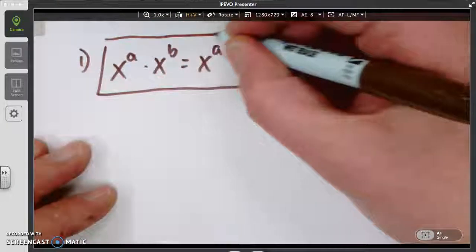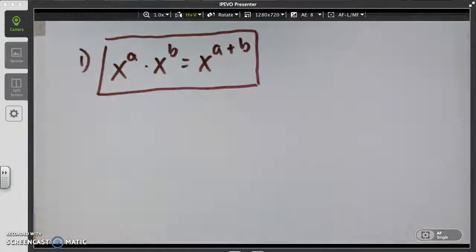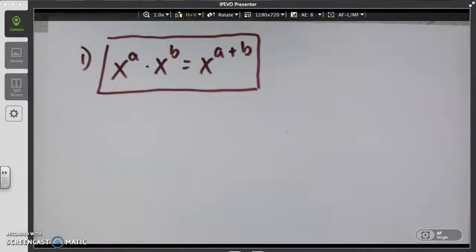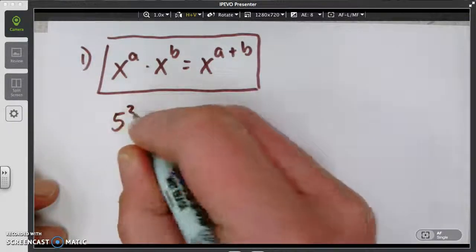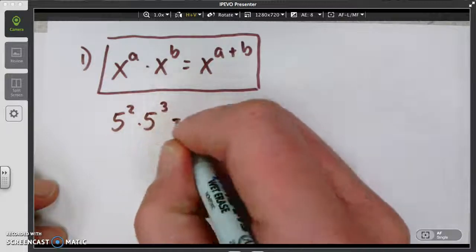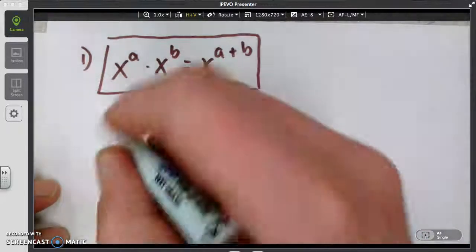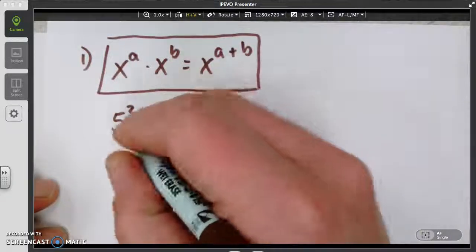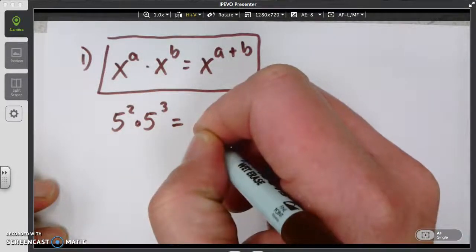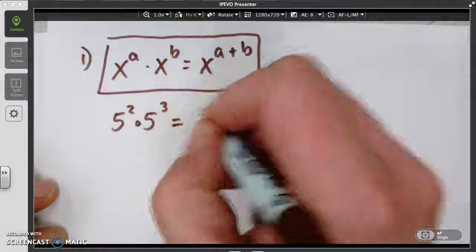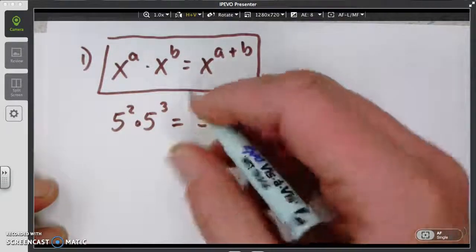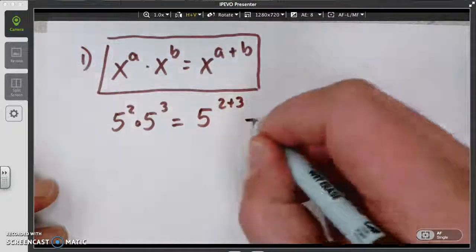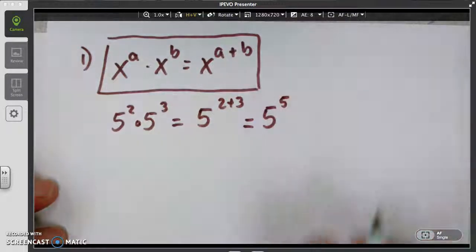Now if this makes sense for you, then you can pretty much skip this tutorial. But clearly if you're watching this, it's maybe because it didn't make sense. So let's try and use numbers. Okay? Because variables, not everyone's favorite thing. So let's say we had 5 to the 2 times 5 to the 3. So what's confusing here is you have multiplication and you think, okay, it's 25. No, that's not what we do. You say, okay, well, it's 2 times 3. No, that's not what we're doing. What the answer is, according to this rule, is it's base of 5 and 2 plus 3. Well, that's the same as 5 to the 5.